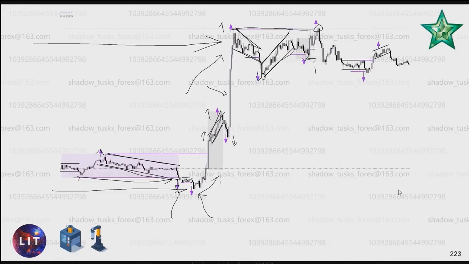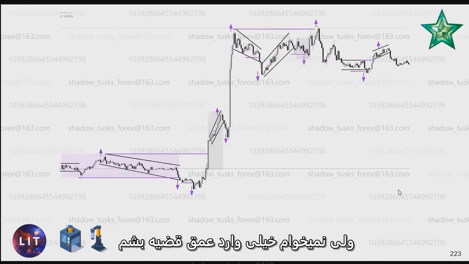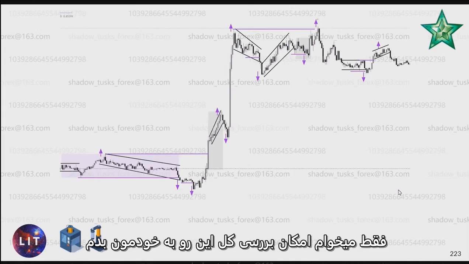But there's something in here as well on the M1. I'm sure probably got like an entry helper confluence. Okay, but I don't want to dive too deep into that. I want to allow us to get through all of this.